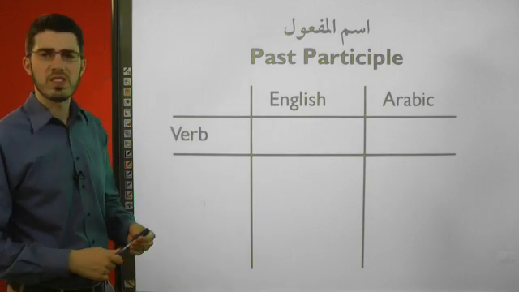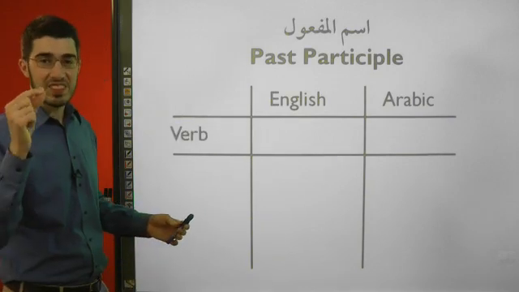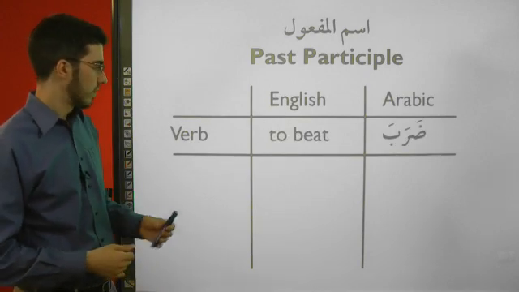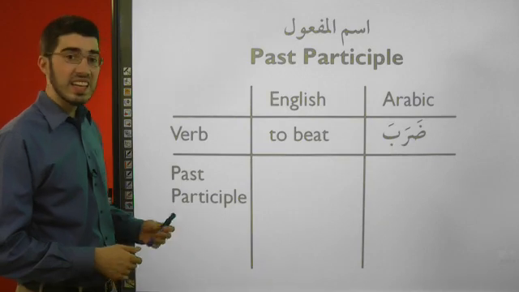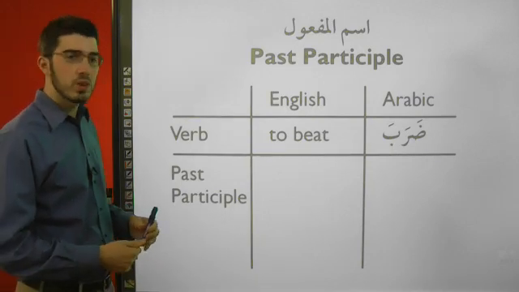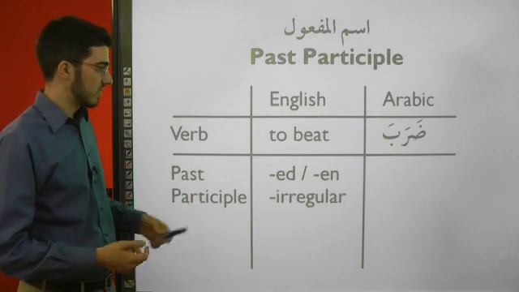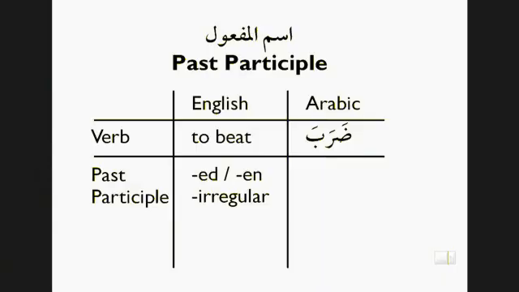Pick a verb, let's do the same one. I'm going to change it a little bit just so it plays out nicely. I use to beat, basic same meaning. In Arabic, it'll still be daraba. How do I do this? In English, if you think about it, we use the suffix maybe ed or en, and occasionally we have an irregular past participle. And so we might say, for example, someone's been beaten. That's the past participle of to beat. If I change the verb to whacking, I might say someone's been whacked. Or to striking, they've been struck. Notice struck, we don't say striked or striken. We say struck. It's an irregular form in the English language.